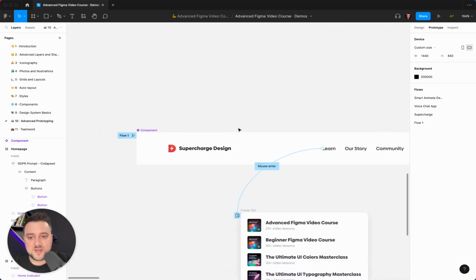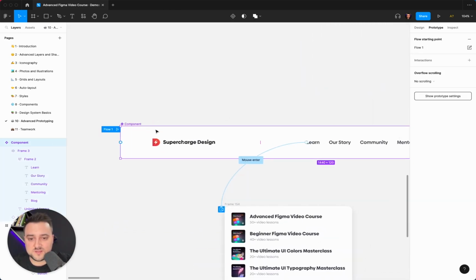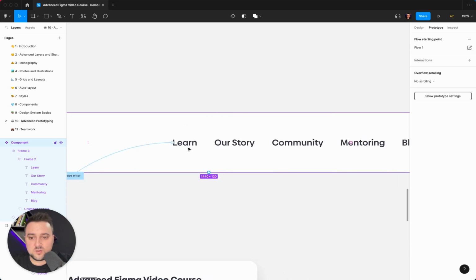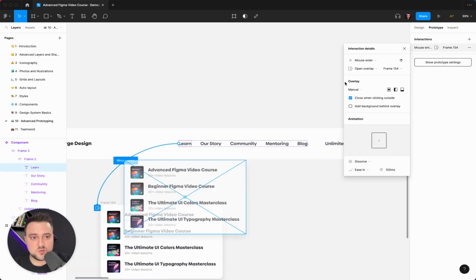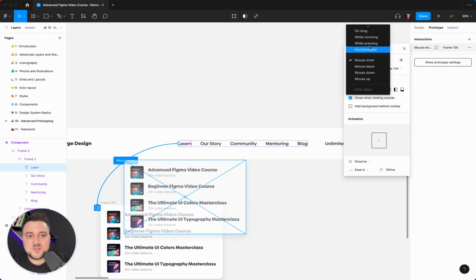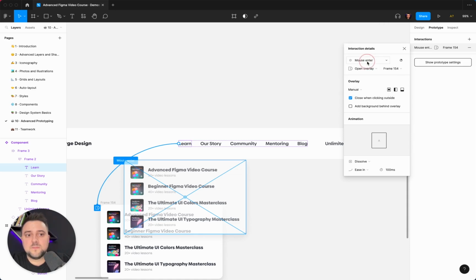You can see that my navigation bar is actually a component that when you go over learn, so you enter with your mouse over learn, it means that other options will appear. So something like a mega menu where some of the options appear, you can do with that. I didn't use while hovering in here because while hovering means that it's only going to appear if I'm hovering over the learn text.